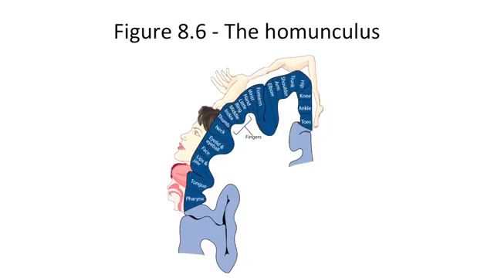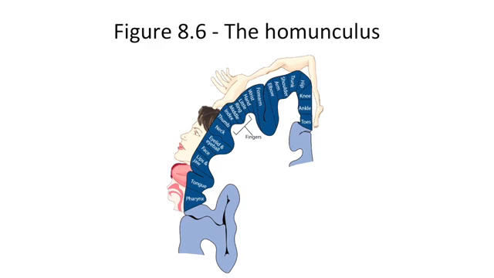Okay, now that we've covered all of the major lobes and important landmarks, let's move on to discussing the homunculus. This is figure 8.6 from your text, which shows the homunculus. The homunculus is a representation of the body superimposed over the precentral and postcentral gyri. This figure may seem confusing at first, but it's actually pretty straightforward. It's a coronal view of the precentral and postcentral gyri, and there's a human body overlaying on top of the gyri. If you can memorize this figure, then you'll know what part of the brain is responsible for producing the movement and sensation associated with each part of the body.